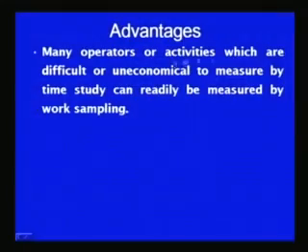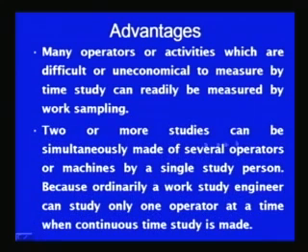In view of the uniqueness of the work sampling study, it offers various advantages over the other time measurement techniques. Many operations or activities which are difficult or uneconomical to measure by time study can be readily measured by the work sampling technique. Two or more studies can be simultaneously conducted on several operators or machines by a single study person, because ordinarily a work study engineer can study only one operator at a time when a continuous time study is made.